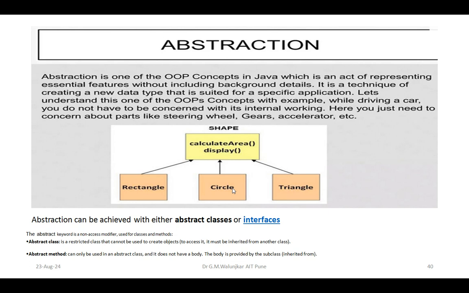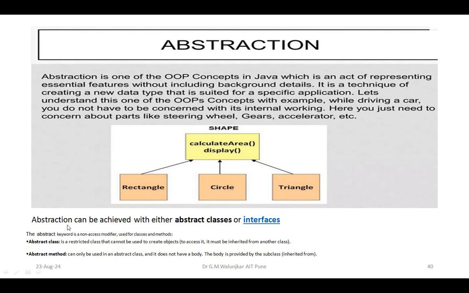For example, if I take one real-time example of abstraction, it is like a man driving a car. The man only knows that pressing the accelerator will increase the speed of the car or applying brakes will stop the car. But he does not know how, on pressing the accelerator, the speed actually increases, isn't it? He does not know about the inner mechanism of the car or the implementation of accelerator, brakes, or any other part in the car. This is what abstraction is. Right? So I think you got the concept now.